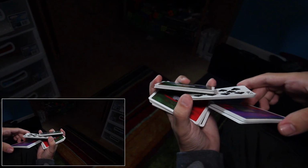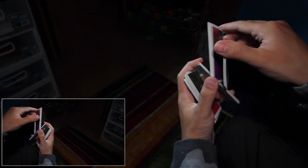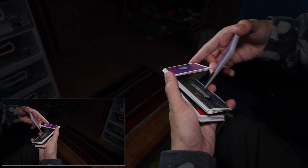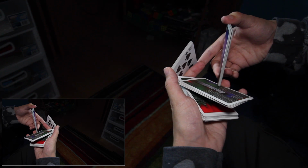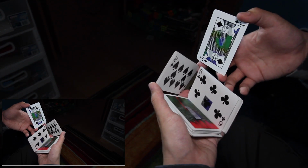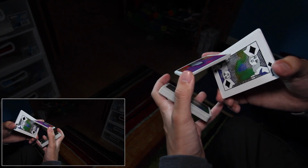You then clip the packet, rotate these 2 packets around this corner like this, bring your hand forward, and then you use your middle finger to hinge this packet, you use your index finger to rotate this packet, and then you use your middle and ring finger in the bottom hand to do the last Rev 2, and they all open at the same time. You then complete the Rev 2 by letting the packet slide and use these fingers to close it. Regrip, so now you're in a stable position.